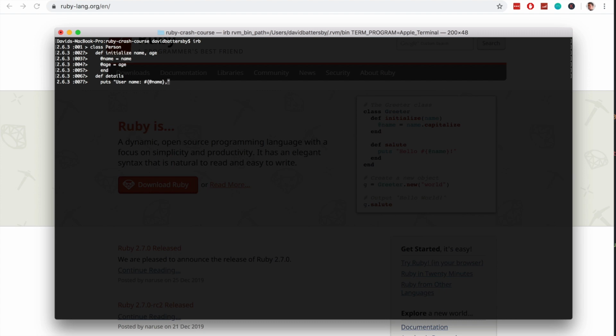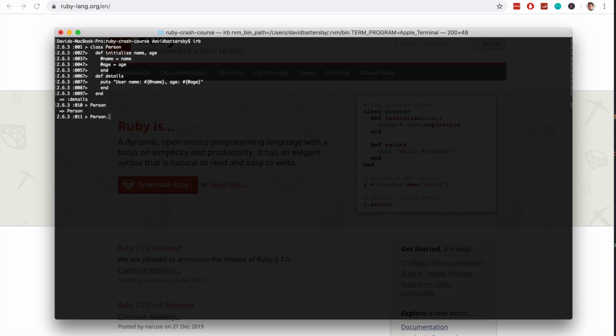And again, here we are using string interpolation to output our variables, but in this case we're using the instance variable with the @ symbol. So now let's close off this method and finally close off the class.